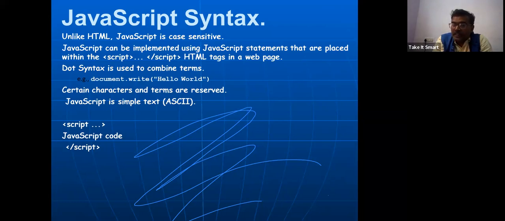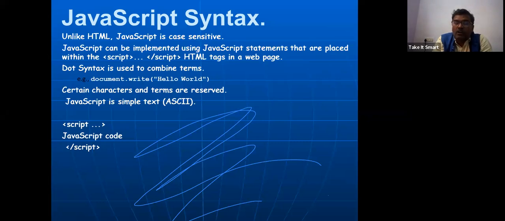It's a programming language. Like C and C++, it also has some keywords that we shouldn't use in the program. We will not use those reserved words in a variable name, program name or function name, because if you use them, the browser will consider them as something different.